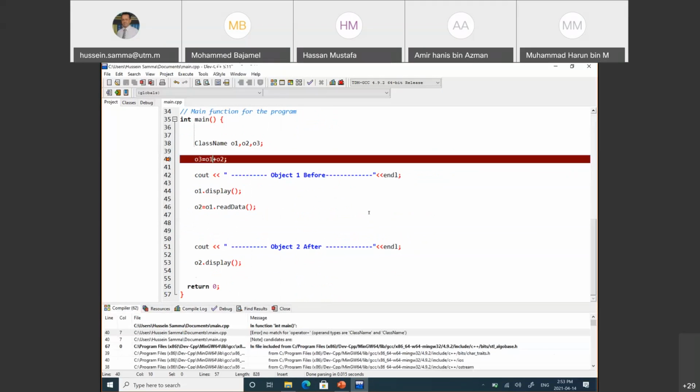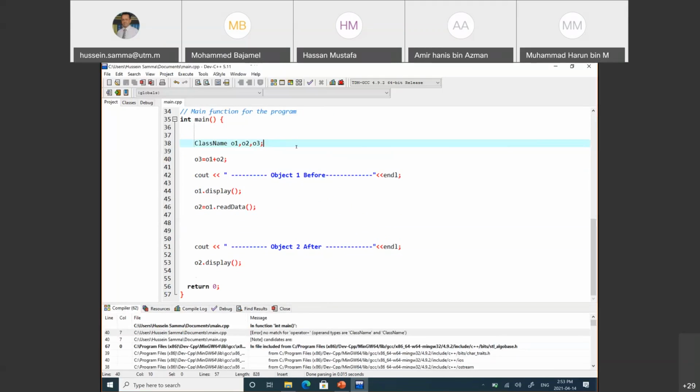So this is an error. Clear? Now what's the solution? I need to override, I need to define this plus. I need to make it applicable in the case of objects, because in the case of integers and floats, the default types, it's okay. But in the case of objects, you cannot add two objects together.